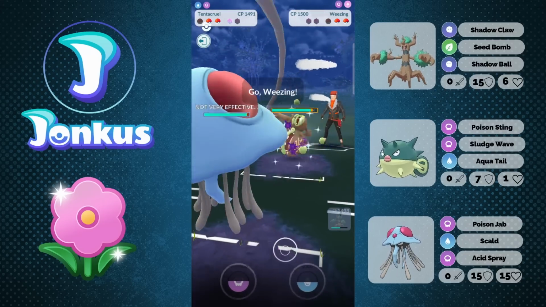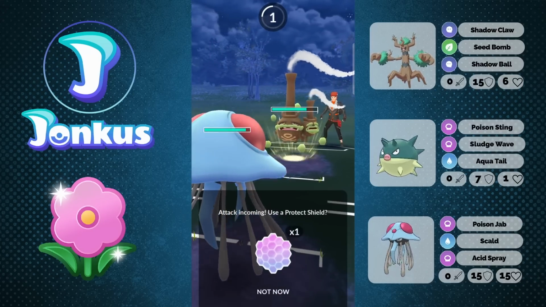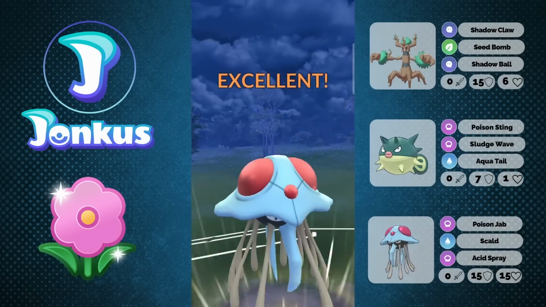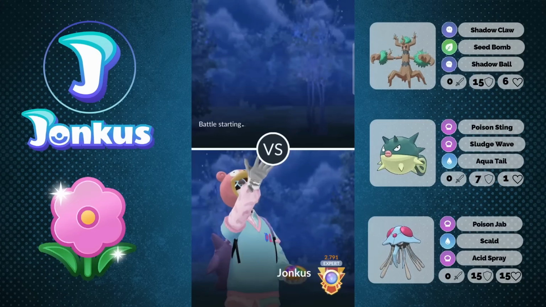We can swap into our Tentacruel. Now we have the Weezing against us. Tentacruel against Weezing should be a pretty decent matchup for us. Brutal Swing is coming through here. We can go for the Scald. And we would be able to do some decent damage with that one. Maybe get the attack drop. We do not get the attack drop, but we're gonna get the forfeit from the opponent.